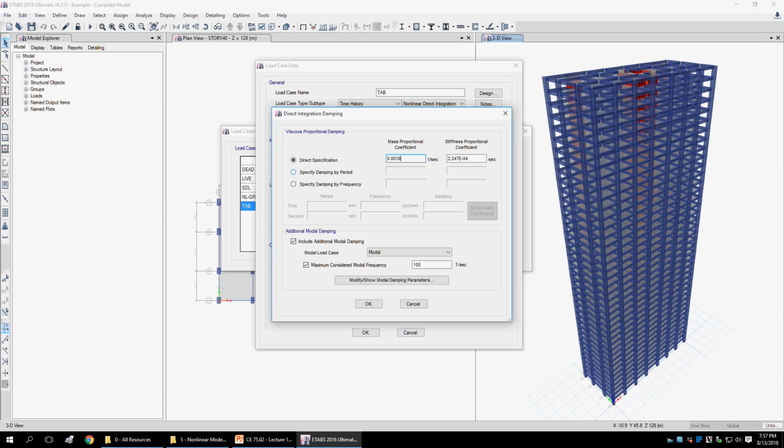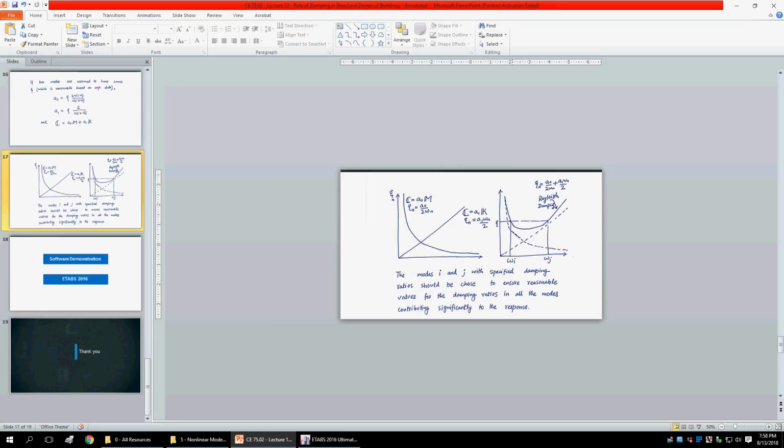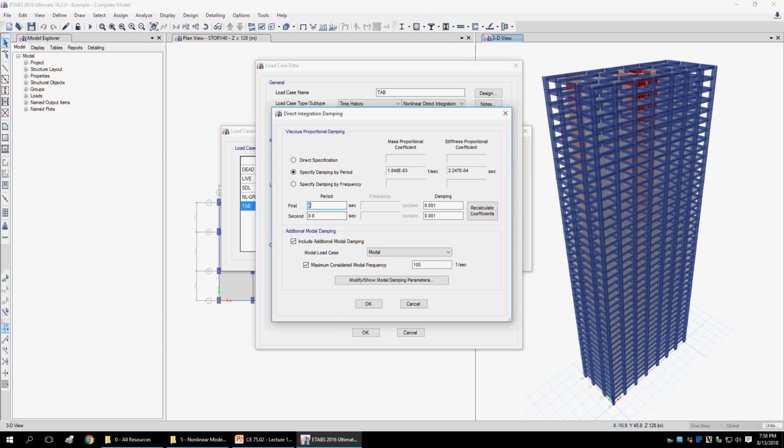The other option is specify damping by period. What you can do here is select two different time periods, just like here you have selected two different modes, omega i and omega j. Here you also define the corresponding periods of two different modes, and the specified value of damping which you want to give to these periods.